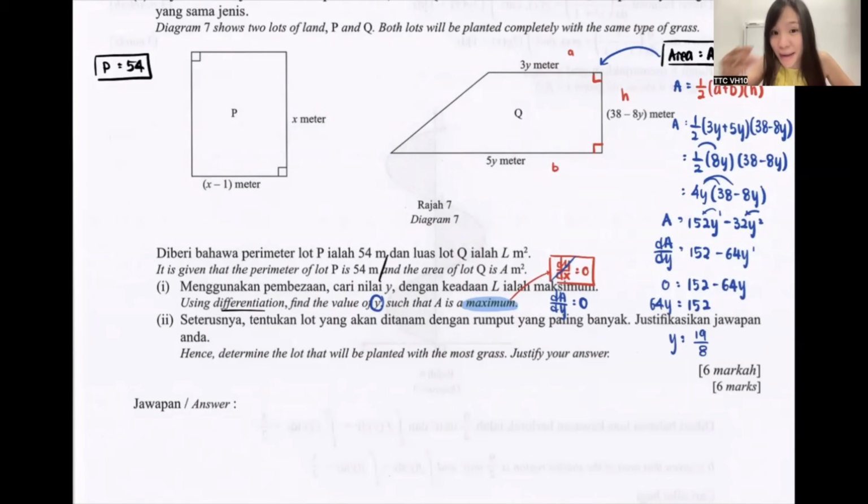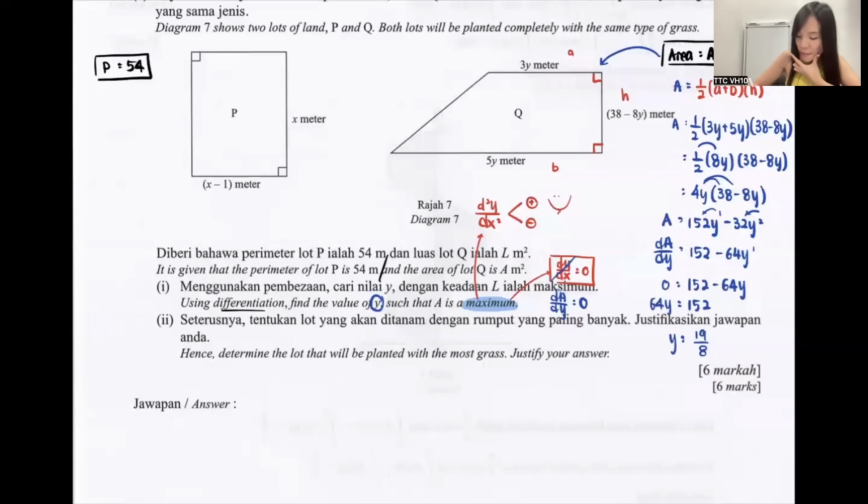But since they say it is maximum, you better prove that it is maximum, not minimum. How do you prove that? Remember, to prove maximum or minimum, you will be using d2y/dx squared, which means differentiate one more time, the second derivative. How do you know whether it is maximum or minimum? Depending on whether it is positive or negative. Whenever it is positive, same like from chapter 2, that means you are a happy person. When you're a happy person, the turning point is at the bottom, so it's a minimum point. If you're getting a negative for your second derivative, then it will be a maximum point. So better check that one, okay?